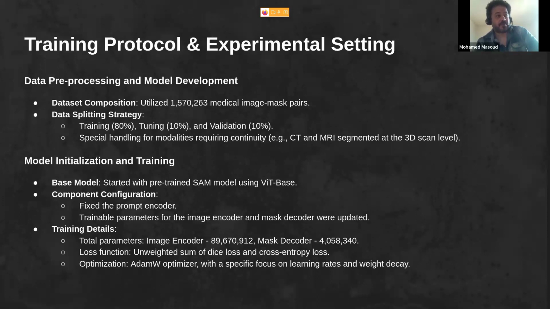For the loss function during training on that data, they use a double approach: the dice loss and the cross entropy loss, summing both of them and doing the optimization.